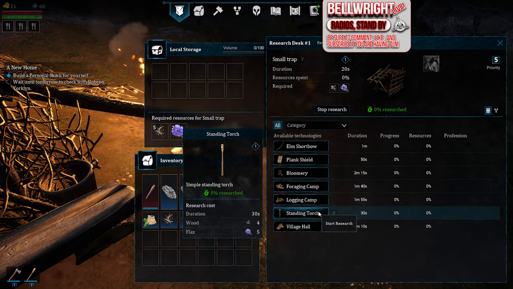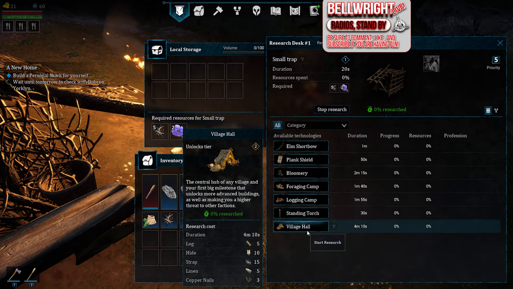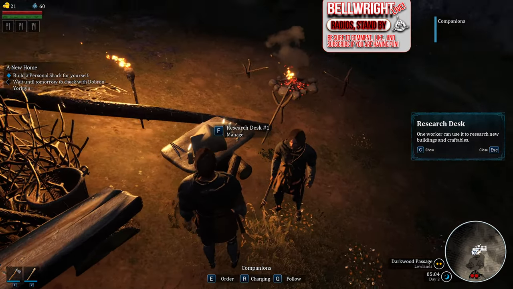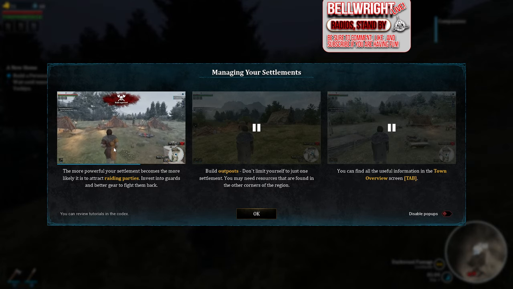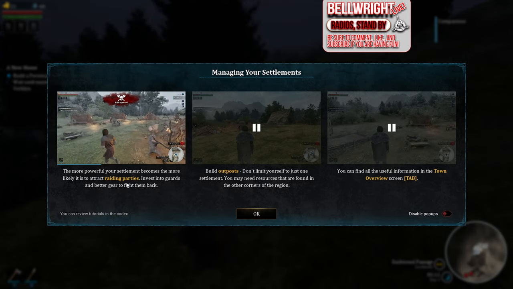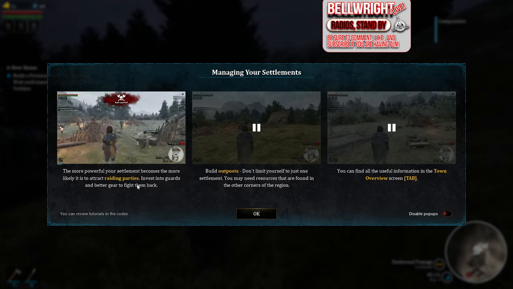Oh, yeah. We need to figure out how to get people, too. Standing torches. Dang, some of these craft times are up there. All right, to get a trap, we need 5 sticks and 2 flax. Town overview. Don't limit yourself to just one settlement. You may need resources that are found in the other corners of the region.